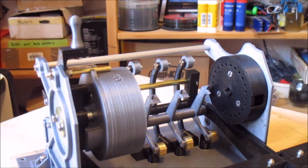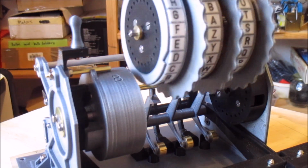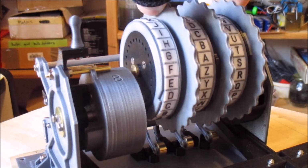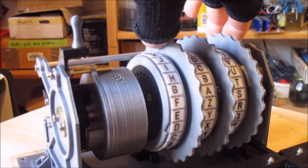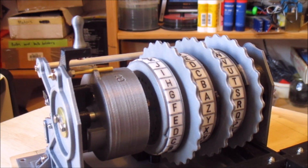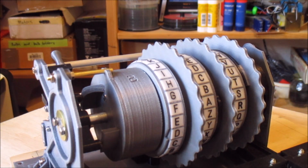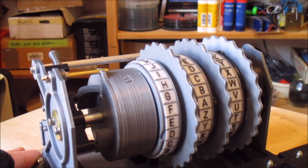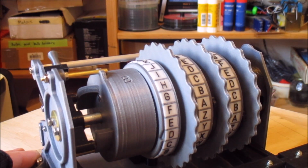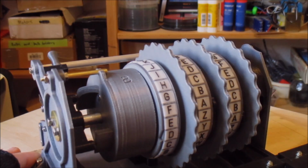And so we can put the stack back in, which is a little bit awkward, especially because I don't have the springs to hold the keyboard out of the way. So normally, of course, the keyboard part is pulled up. Now, you can see the stepping working again there. I'll see if I can refocus the camera and we'll get a closer look at how that works.